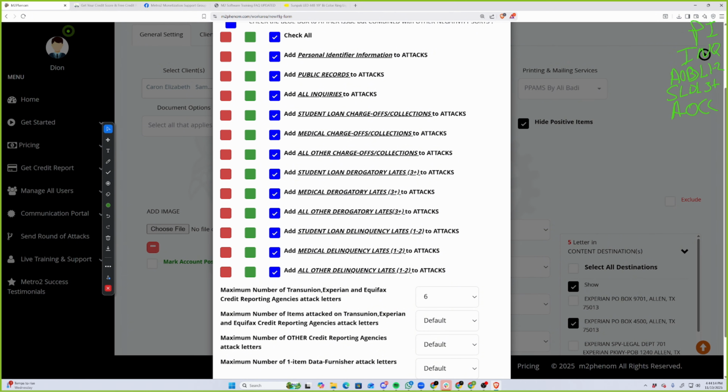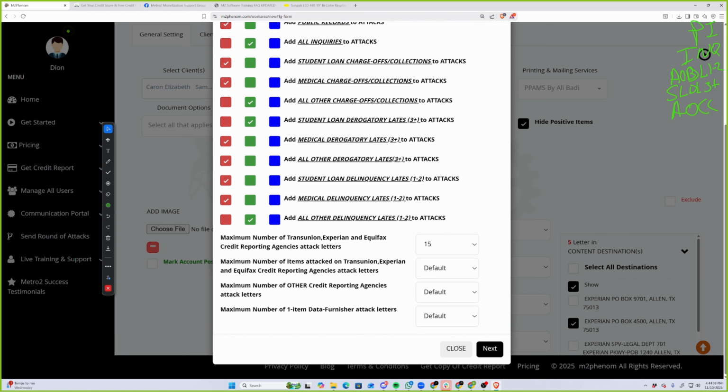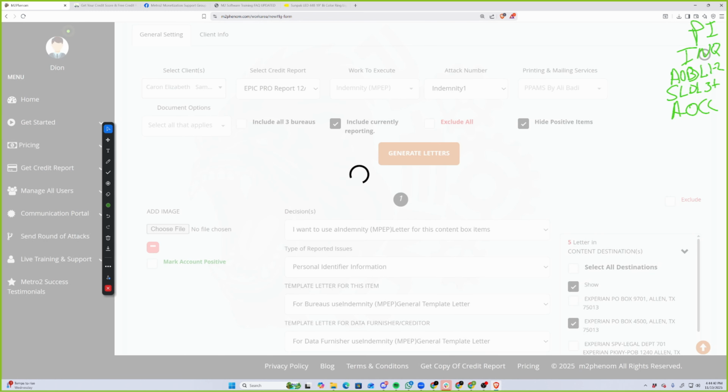Now, if you select blue plus 1 green, now it's 6 plus 3, so that's 9. They don't have 9, so scroll up to the biggest number, 10. But we already know what's on the credit report, so why do we have to select blue? We come over here, we go to the most aggressive attack. Following what we had up on the screen, we do 5 times 3, 15. And we go down and hit next.